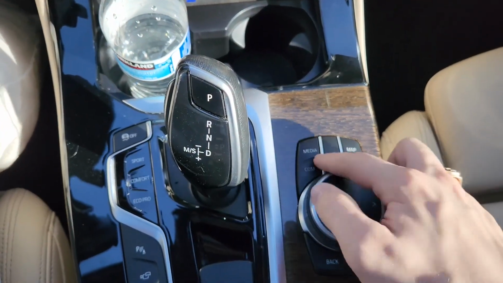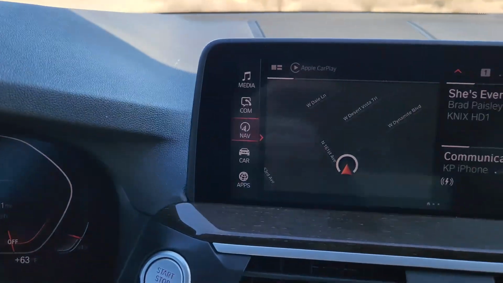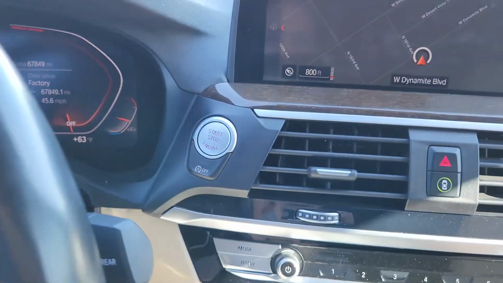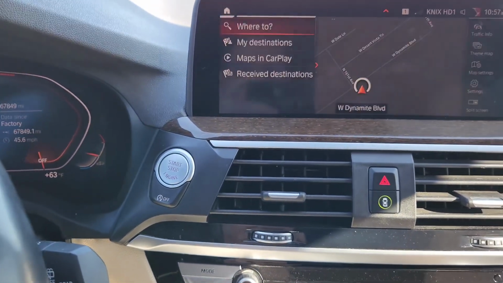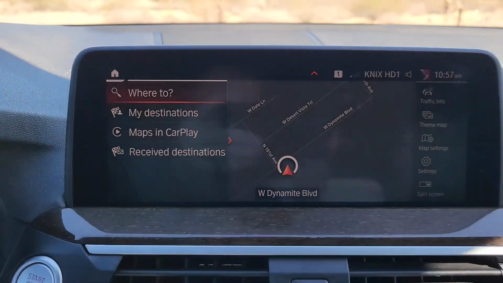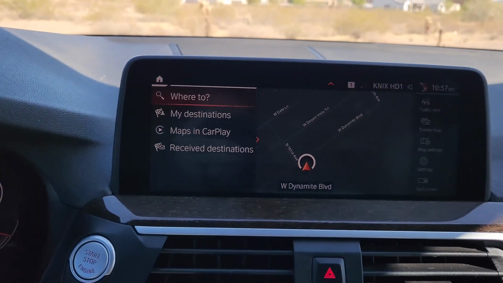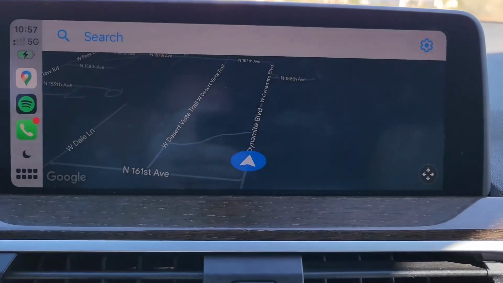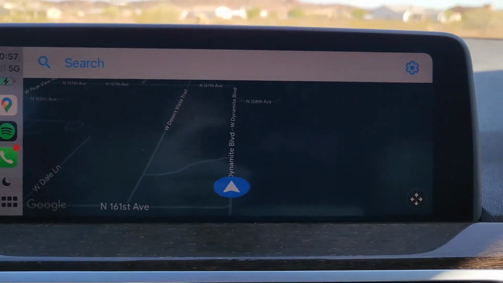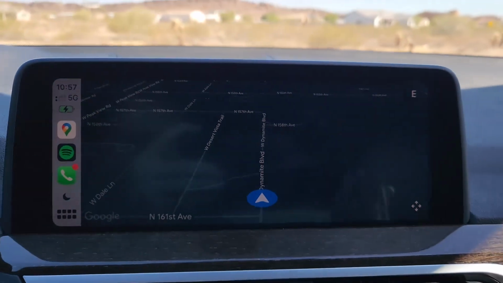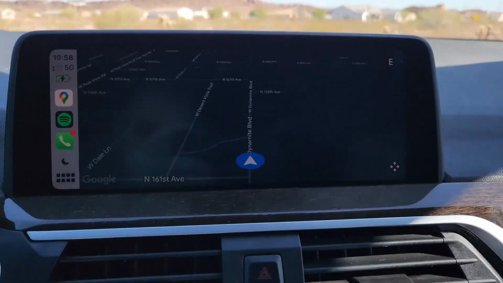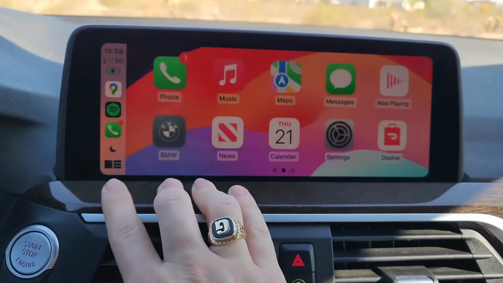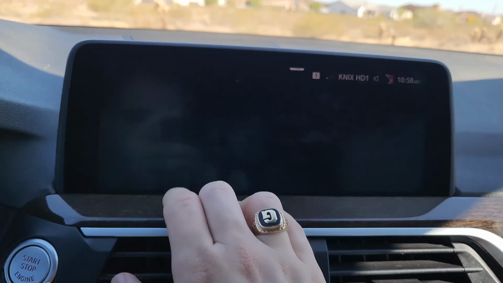And you can get there by clicking navigation, or you can select navigation or map. You can bring up just the map if you want it, or navigation, and you can type in a destination where you would like to go. And that's if you have the BMW maps. Otherwise, you can go down to maps in CarPlay, and it'll bring up your preferred map carrier. So whether that's Apple Maps, Waze, Google Maps, or any mapping application, it'll automatically bring that up in CarPlay. And we'll come back to CarPlay in just a moment.